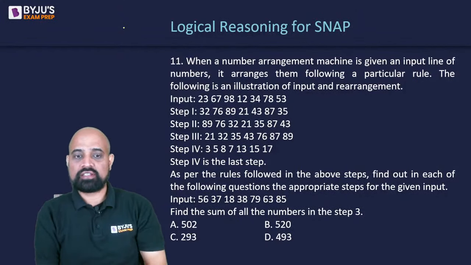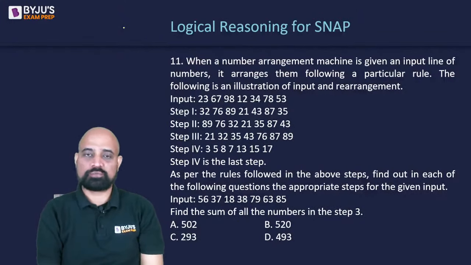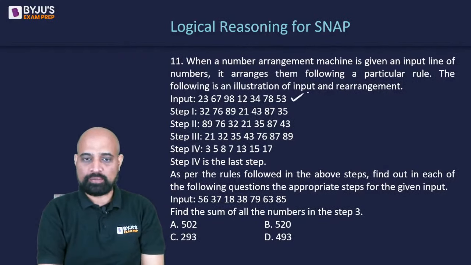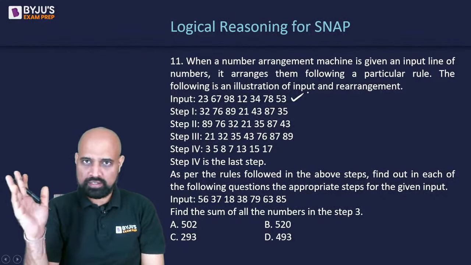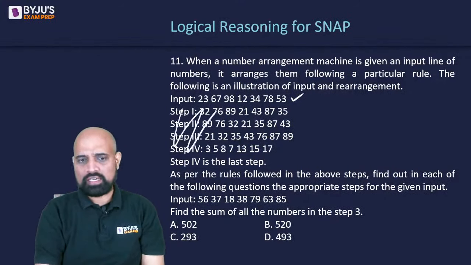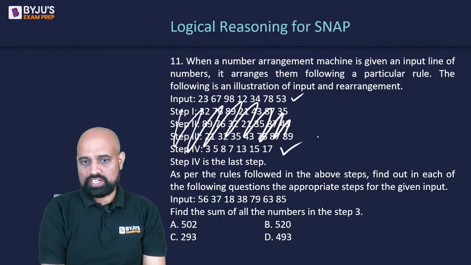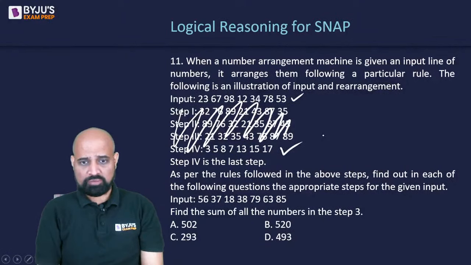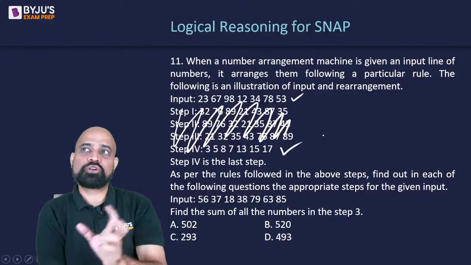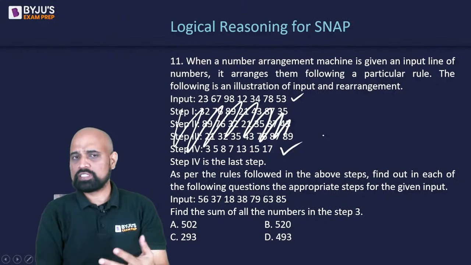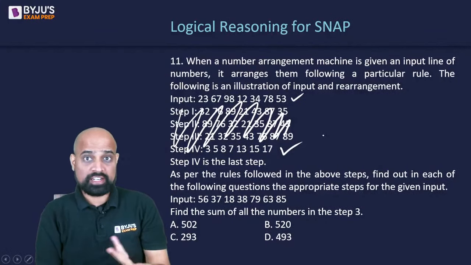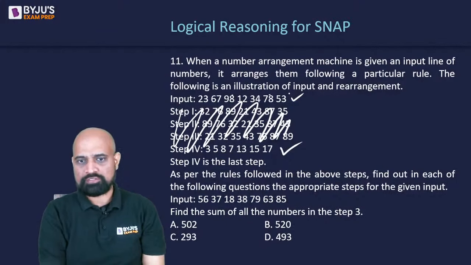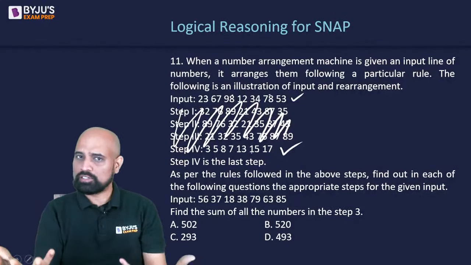So input is given and step 4 is given, and step 4 is the last step. So what we do is we read the input. You don't have to memorize it, just glance at it. Then you don't read anything in the middle. You straight away go to the output. And you try to see, do we have the same numbers? Nope. If we don't have the same numbers, it's not about the arrangement. There must be some calculations happening. Are they getting rid of numbers? No, we do have 7 values here and we do have 7 values eventually. So it's the same count of values, but some calculation is going on.